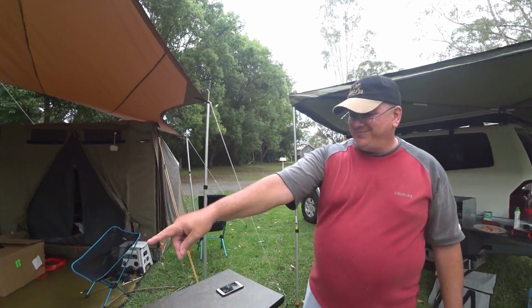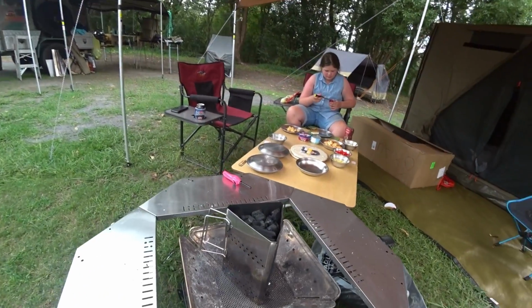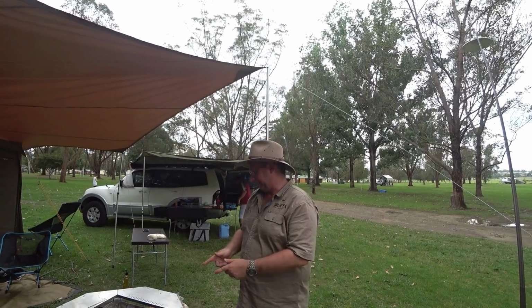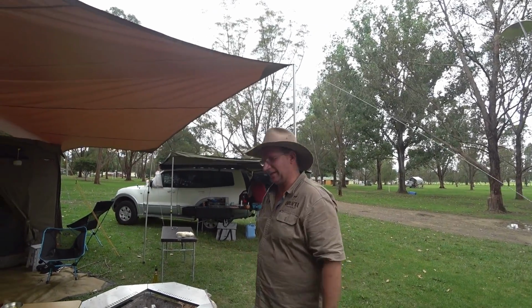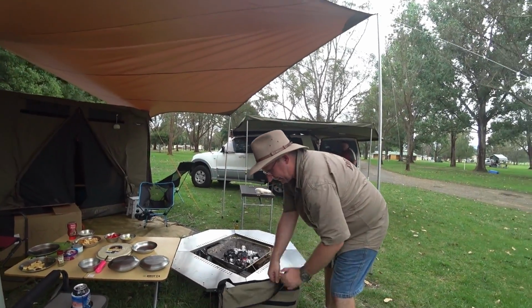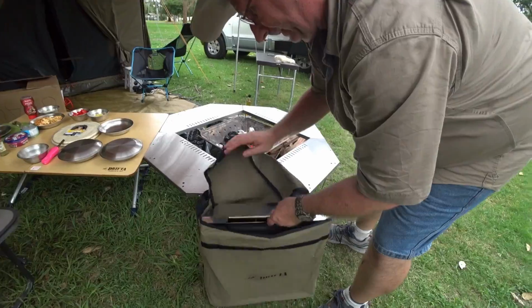And we've got some charcoal going here. So as we're going, we're going to be using the Snow Peak pizza oven. Yep. Okay, so we're going to show you how we get the pizza oven out and get all that sorted out. It's pretty easy, guys. Drifter provided us with a lovely bag for these guys as well. So you just open this up and pull the whole lot out.